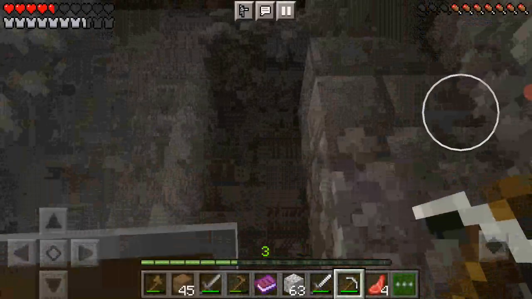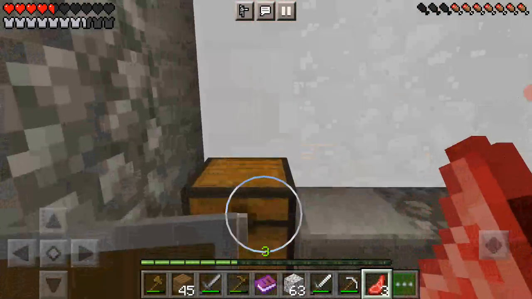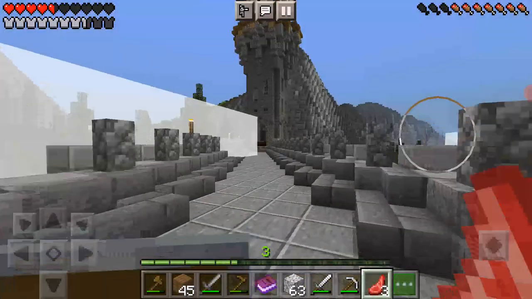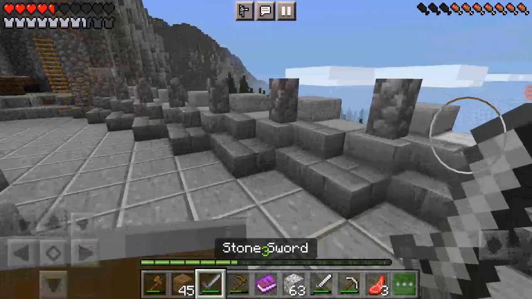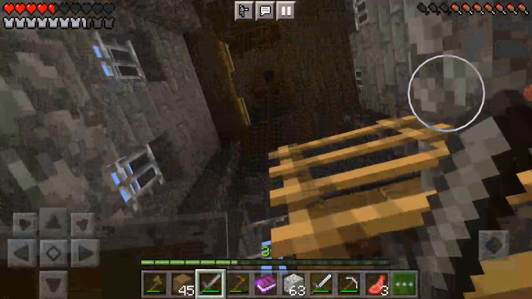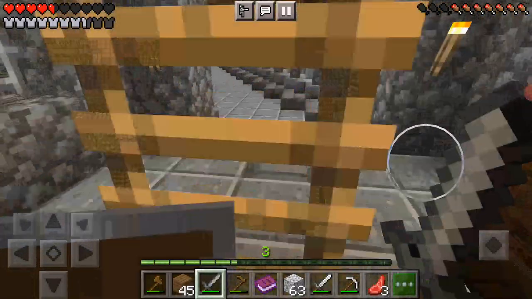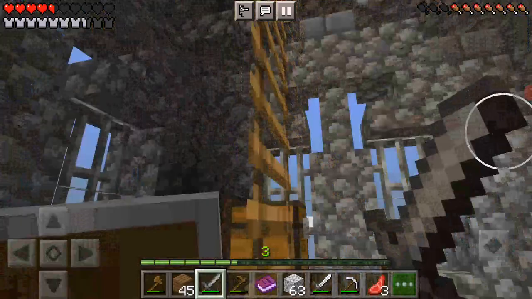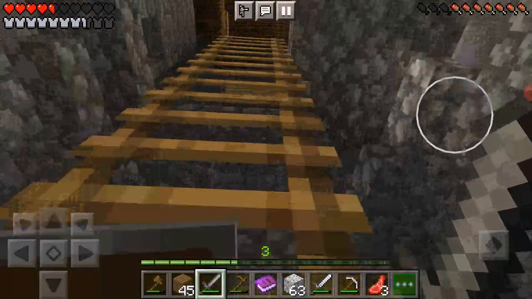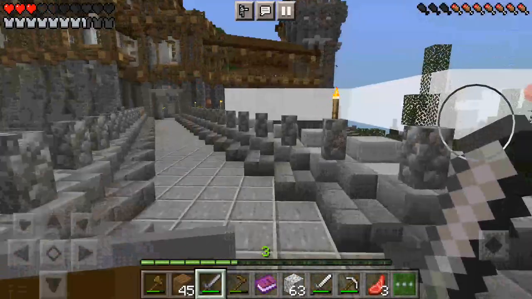How come this guy is so mean. Okay, a big tower. Let's see what's over there. Wait, no iron blocks. That's okay. I haven't been here actually. How do I get up? This is driving me insane. Okay. No chest. I remember this place.